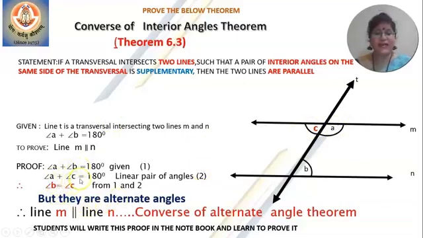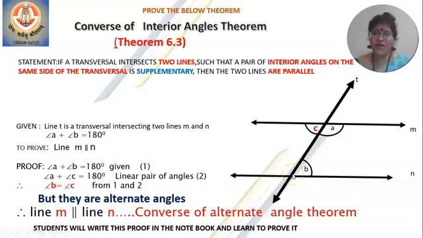A plus B is 180, A plus C is 180, 180 and 180 cancel. A and A also cancel. So I get B equal to C. Now this is where you need to think after this point. Okay, B congruent to C. So look at the diagram. B is congruent to C, but they are alternate angles. That means this alternate angle, which is a Z-shaped angle, their values are equal.